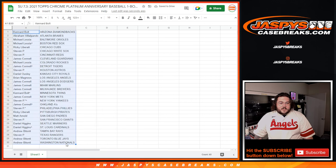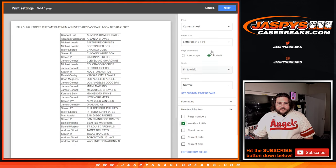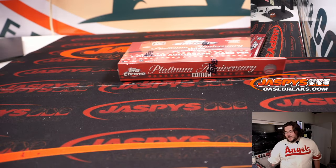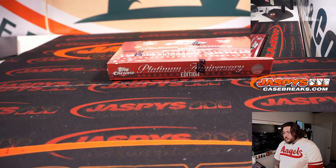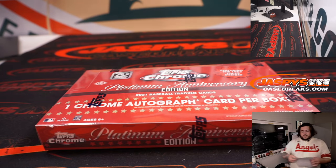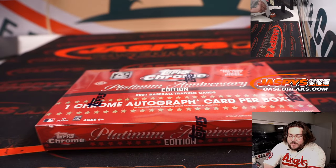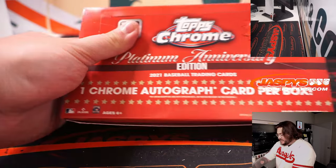Let's get this going. Since this is really just a filler, we're just going to print it and rip it. Make sure this is good — you can see my hand. Here are our players. Thanks again, y'all, for getting this break filled out. It's going to be our second to last break. We'll do the Bowman baseball and then we're going to call it a night. So thanks again for sticking with me. Let's get to it.